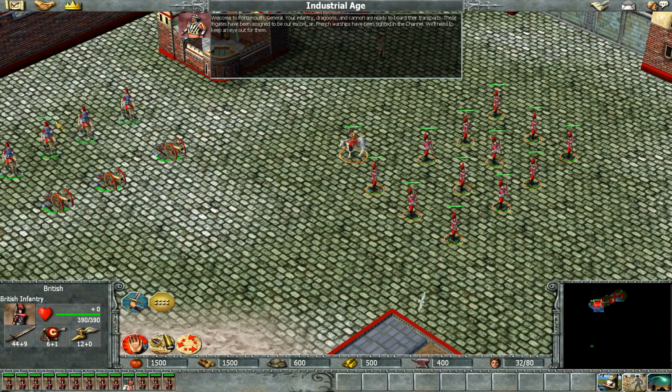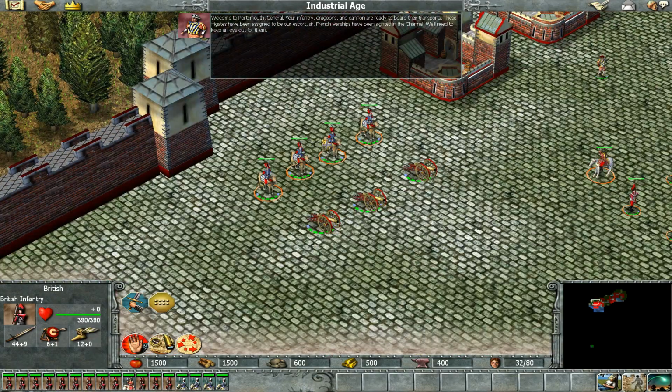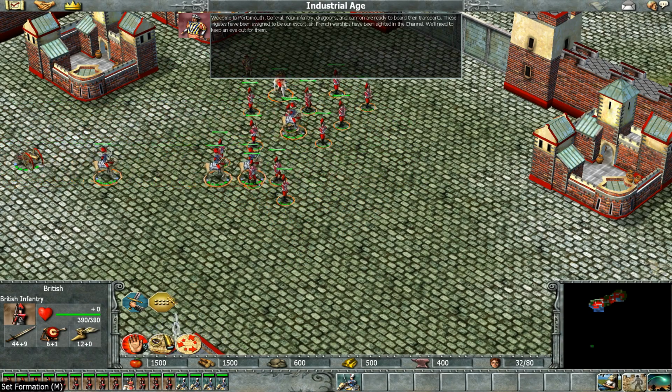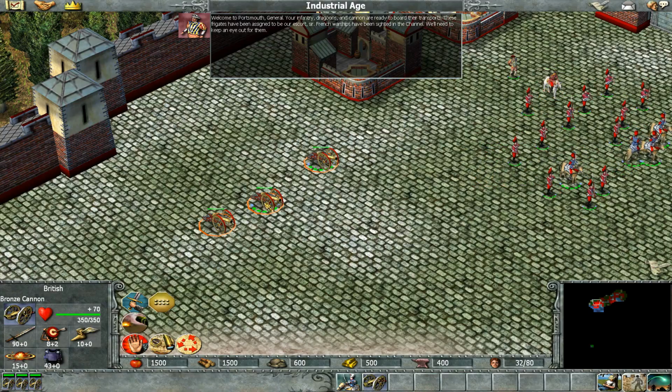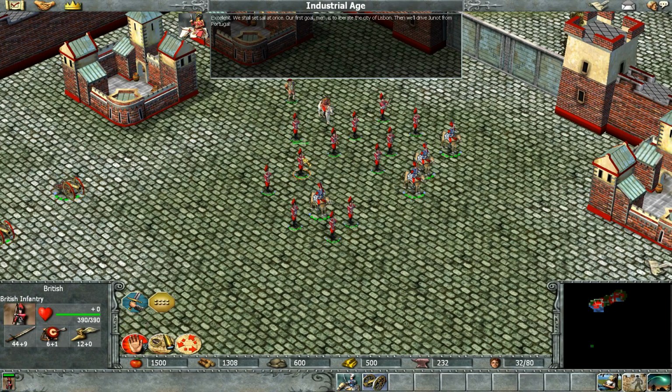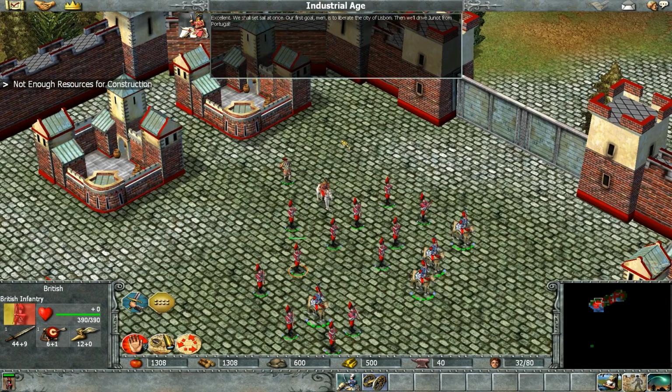To Portsmouth, General. Your infantry, dragoons, and cannon are ready to board their transports. These frigates have been assigned to be our escorts, sir. French warships have been sighted in the channel. We'll need to keep an eye out for them. Excellent. We shall set sail at once. Our first goal, men, is to liberate the city of Lisbon. Then we'll drive Junot from Portugal.